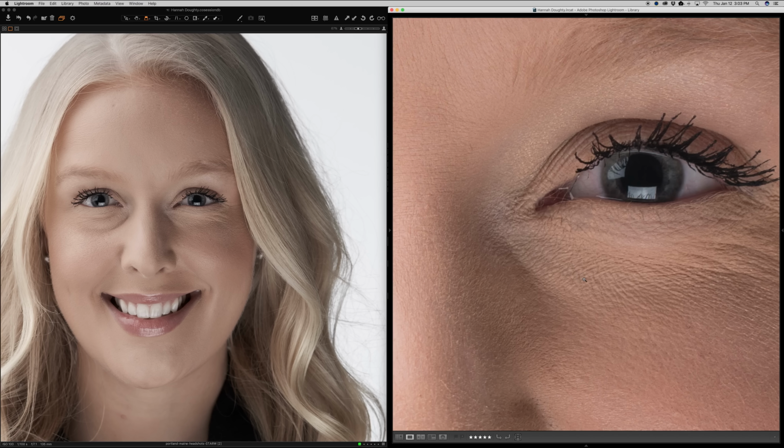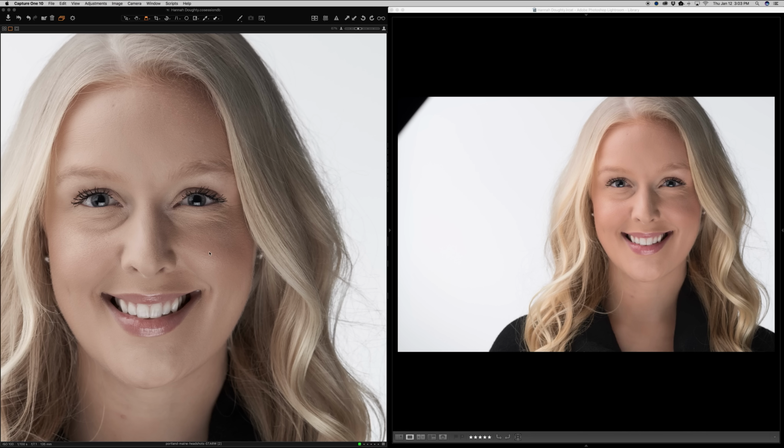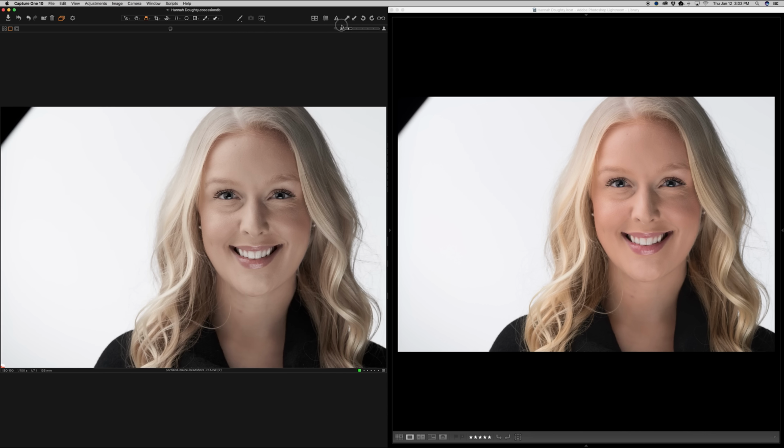So skin tones, completely unedited. This is still a better skin tone. See how magenta? It's just so weird. And then if we put that back on, I always have to go and click back and forth. Oh, it's Apple B. I don't know why it's not working. Hold on a second.